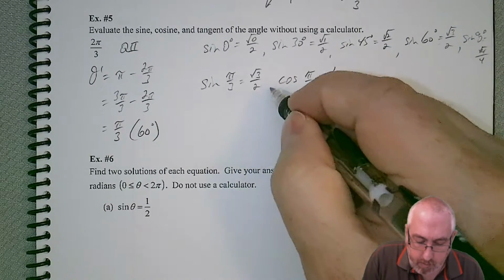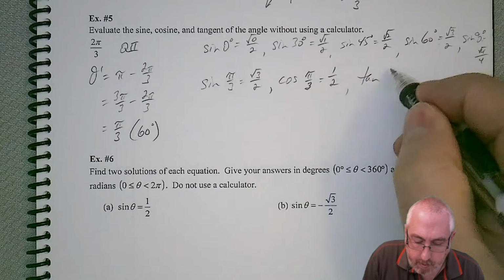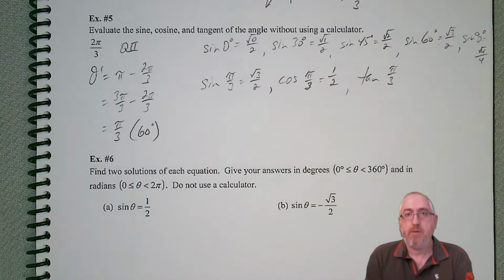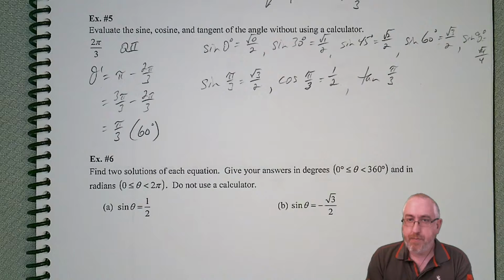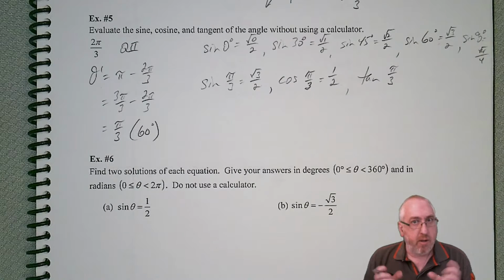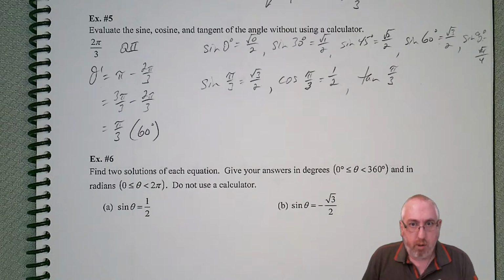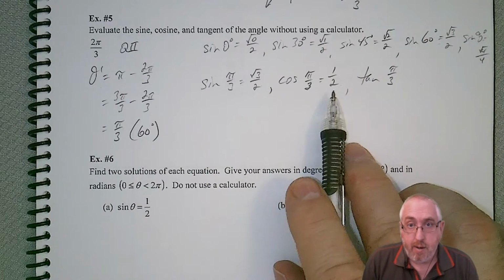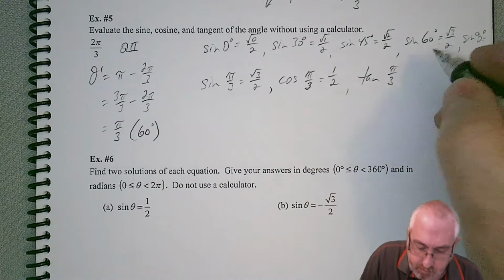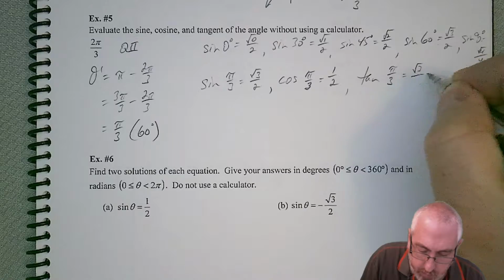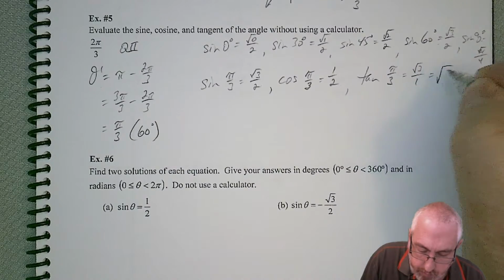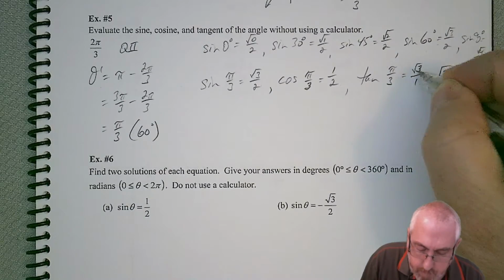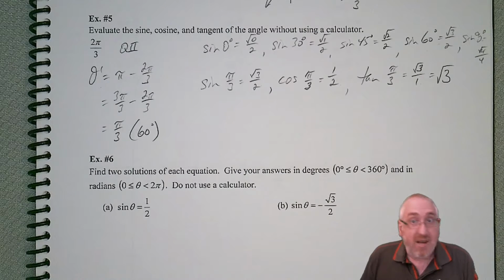And so now the tangent of pi over 3. So what's that going to be? Remember, tangent, we can use the quotient identity. So that's going to be the sine over the cosine. So if we take square root of 3 over 2 over 1/2, well, the 2's are going to cancel out, so this is just going to be the square root of 3 over 1, which is the square root of 3. But that's for our reference angle, so that's not our answer yet.